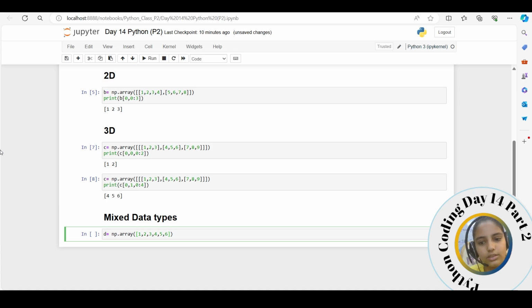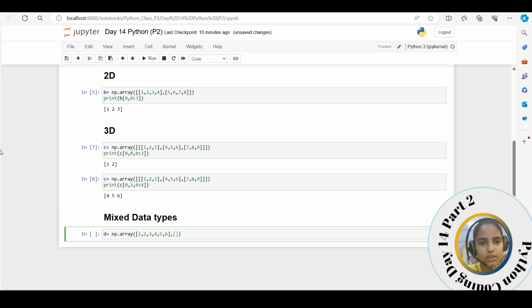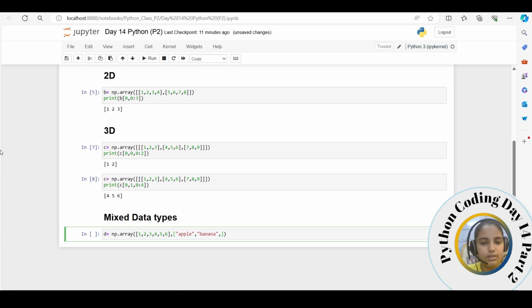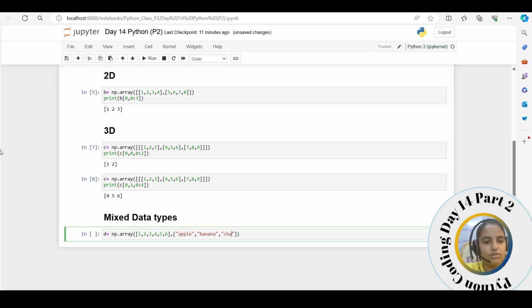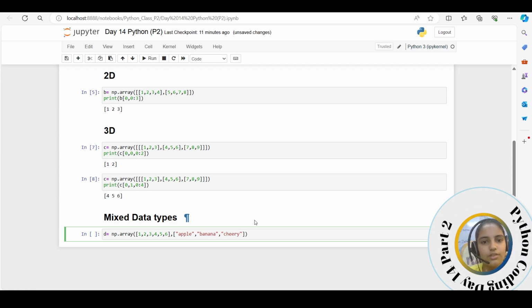Then we will make one more array with string type data like apple, banana, and then cherry. Suppose this is our format.